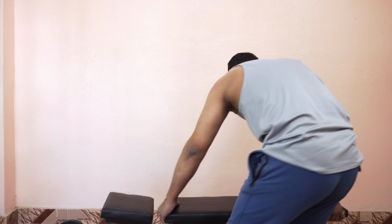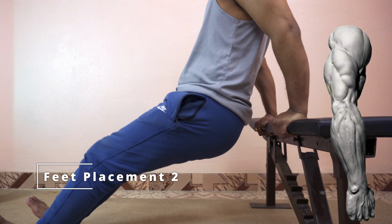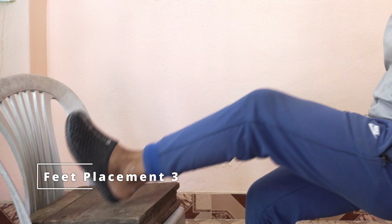This is a very simple exercise that can be modified for more intensity by adjusting the foot placement. This will target all heads of tricep: long, lateral, and middle, responsible for the mass of the tricep. So we are performing this first.